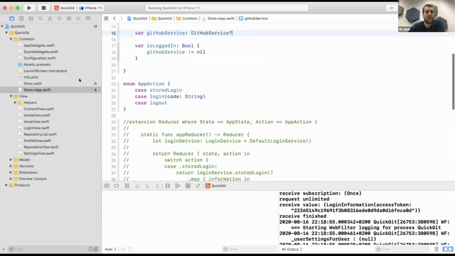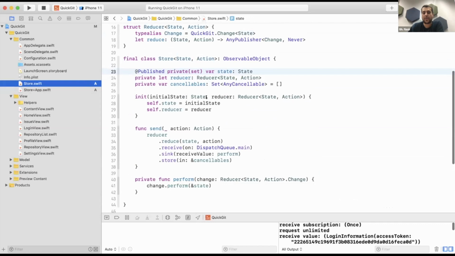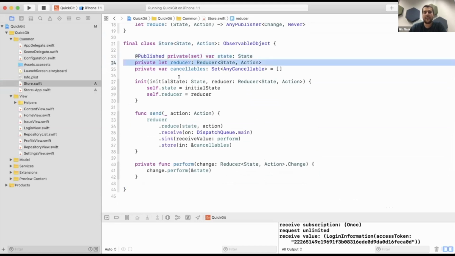Okay. So now let's continue with some part of the generic implementation. We already added some generic code. You will also get that code in the next exercise. But let me go through what a store looks like for now. So a store has a specific state and a reducer. And whenever it gets a specific action, then it calls the reduce function on the reducer.